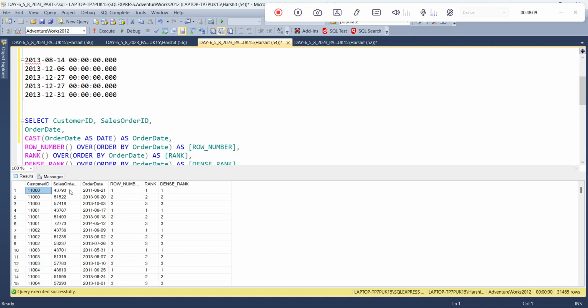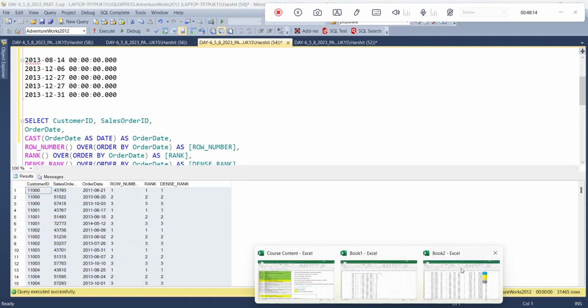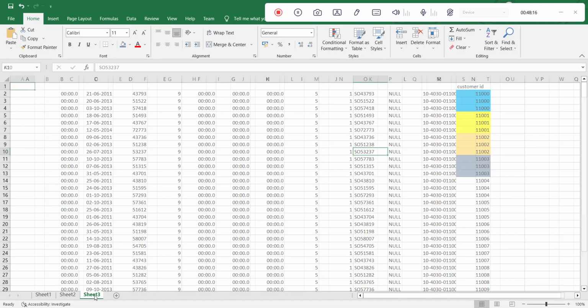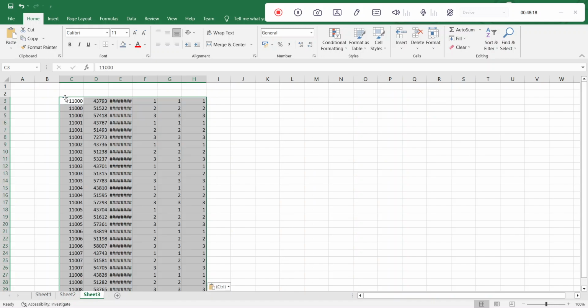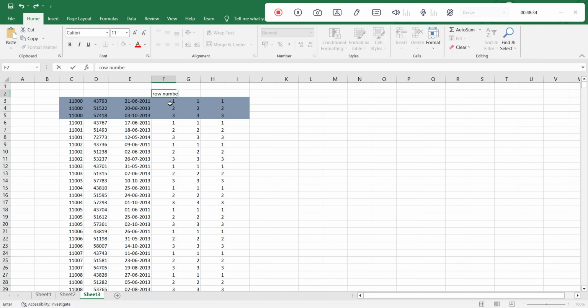So now let me copy this result set. This time, what has it done? This time it has generated the row number. This is the row number, right? 1, 2, 3.